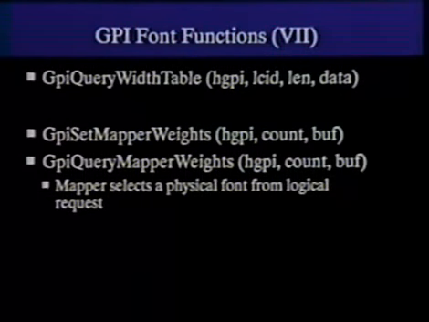And our font mapper is the construct that actually does the selecting. In order to give you some control over the way in which weights are applied, for example, do you care more about the typeface than you care about the type size? Do you care more about the width or the proportionality of a font than you care about the character set, and so forth? The mapper weights are inquirable and settable by you. This is a new thing which was not present in the Microsoft GDI.